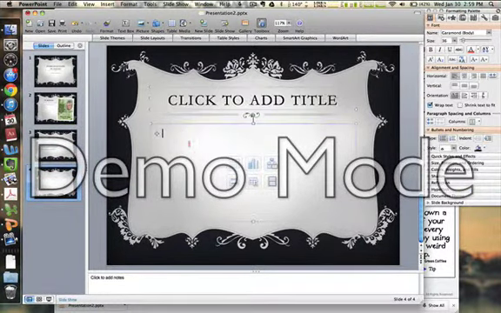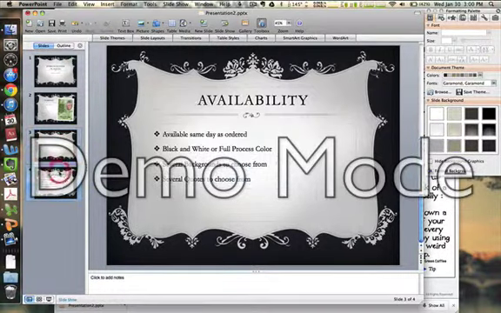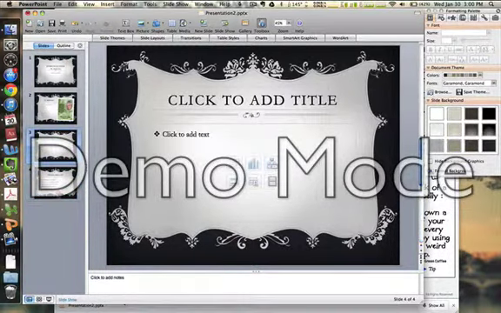You can type your text there, do bullet points down here again. You can go over to this little side outline bar and you can move it to a different position. So now that's the third slide and this is the fourth slide. You can move it back, things like that. So that's all I have.